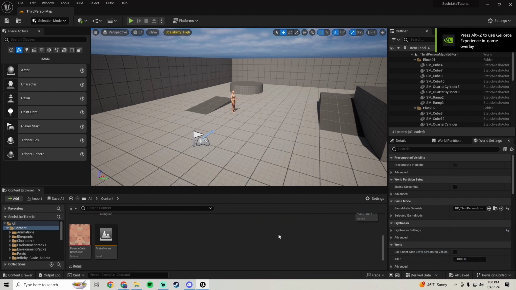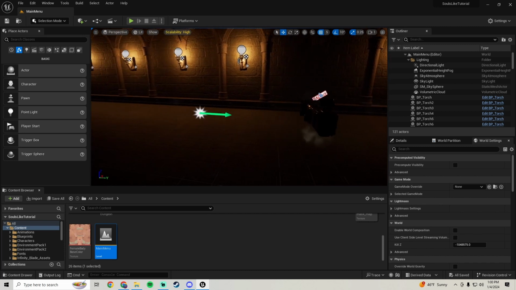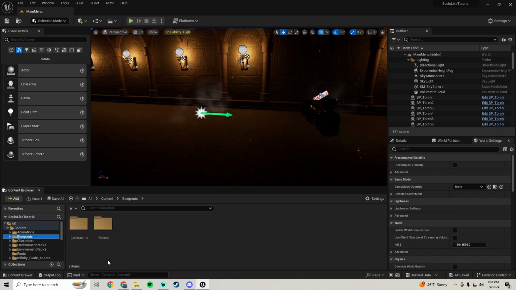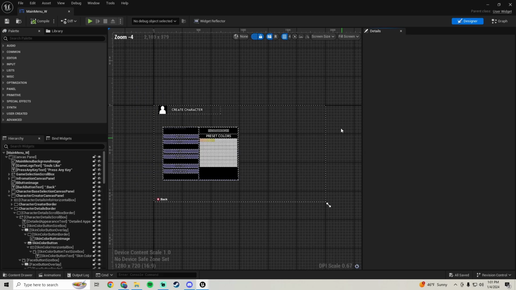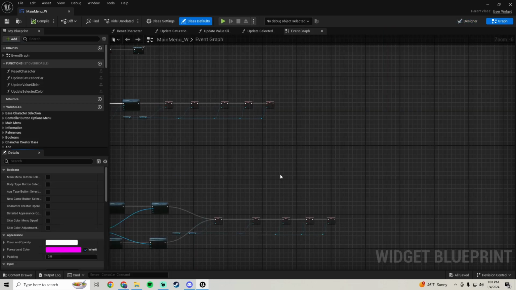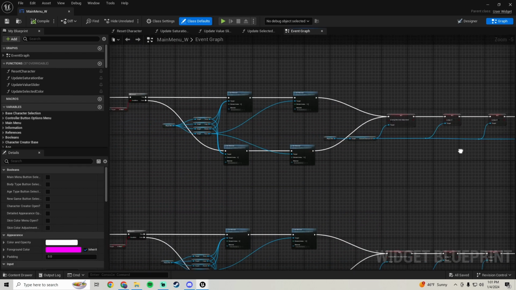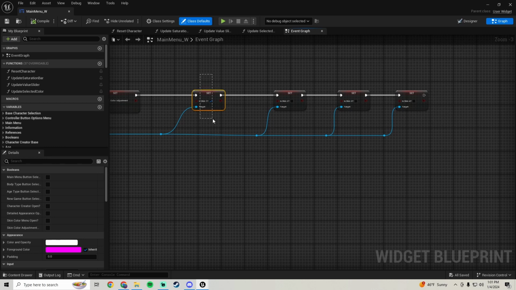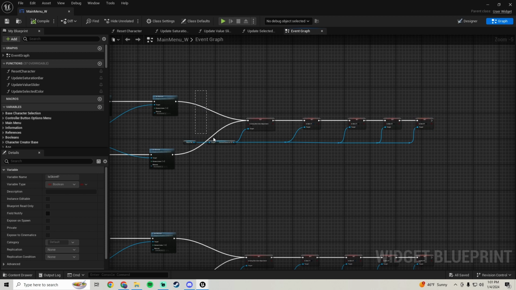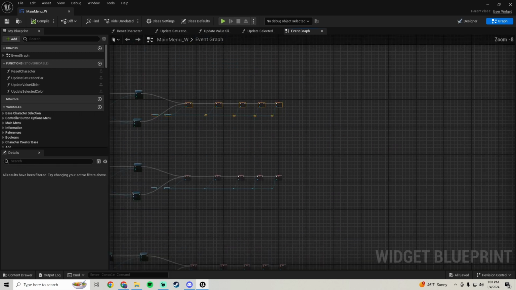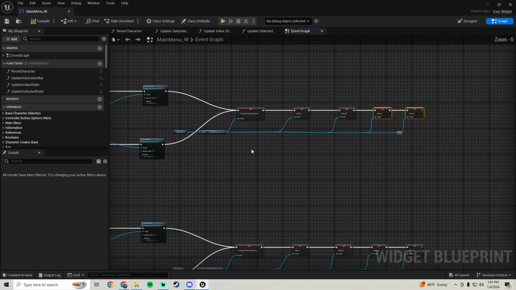Alright, so let's go ahead and hop in our main menu level here. And the first thing we're gonna do is, in the last video, someone gave me some pretty solid suggestions for some things we can do better, and one that we're definitely gonna implement right now is, in the last video, we set our color picker up to have all of these: is skin 1, is skin 2, is skin 3, is skin 4. This is actually kind of a dumb idea, because you could end up with like 200 booleans doing it this way. So we're going to change this.